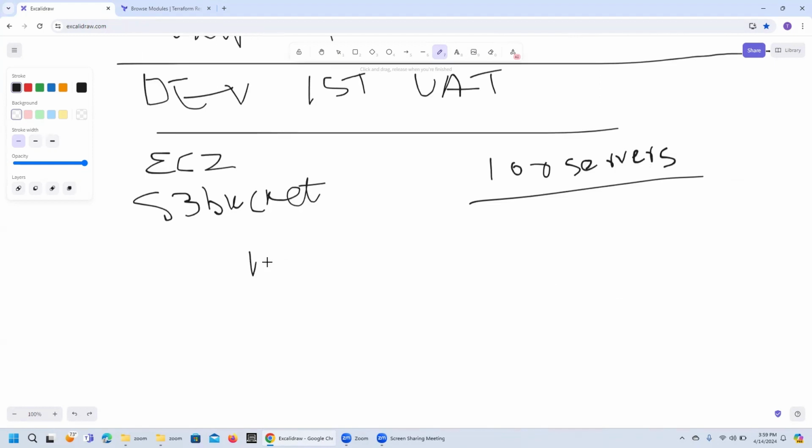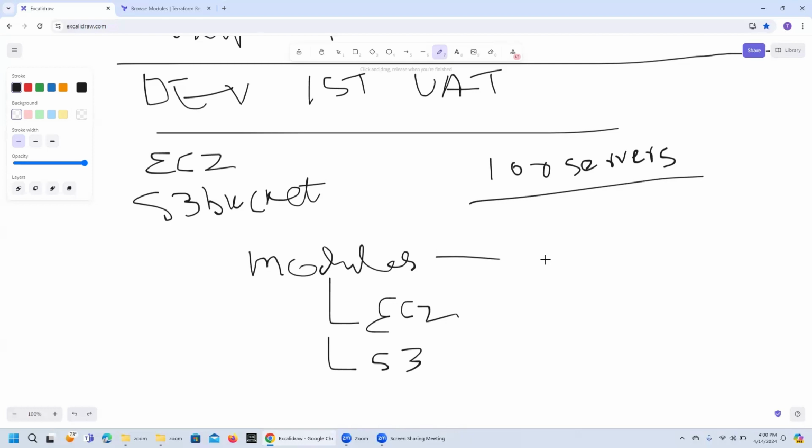And that's where modules come into the picture, where you will create the EC2 module and S3 module and then call these modules on those 100 servers. So you avoid writing the code for creating the EC2 instance and the S3 bucket. And how can you call this module? All you need to do is give the name in that.